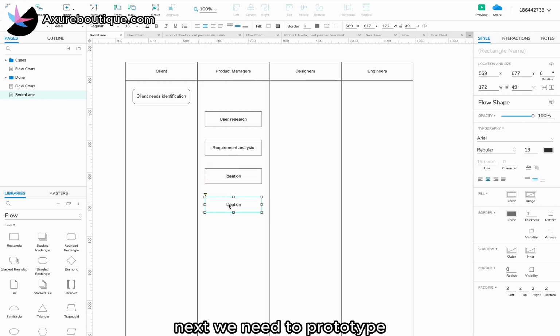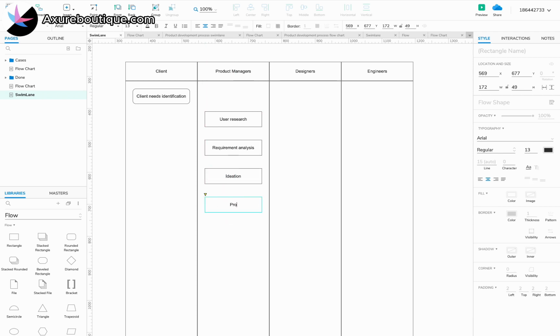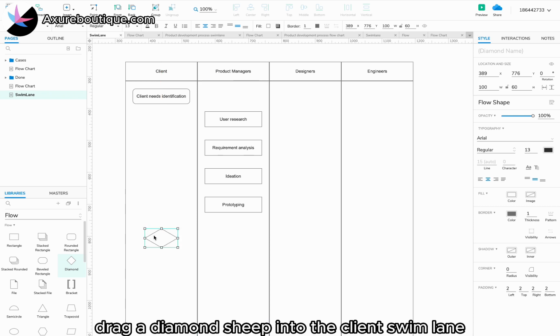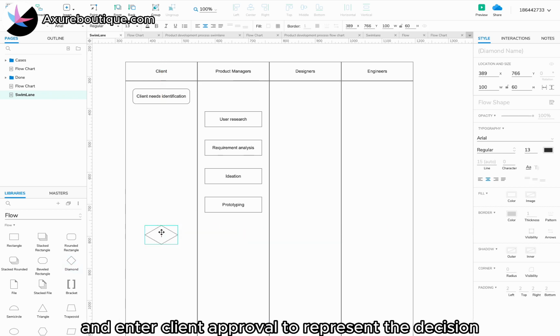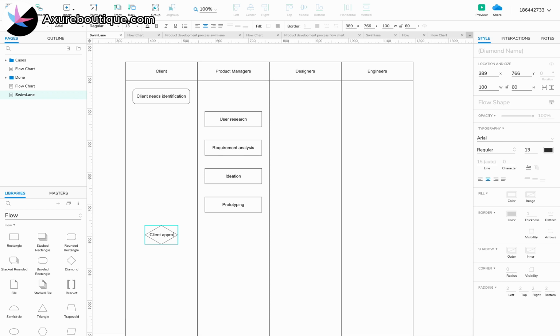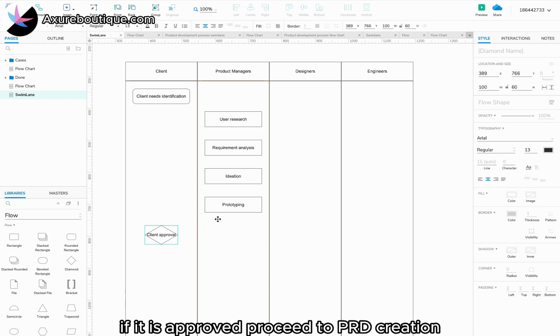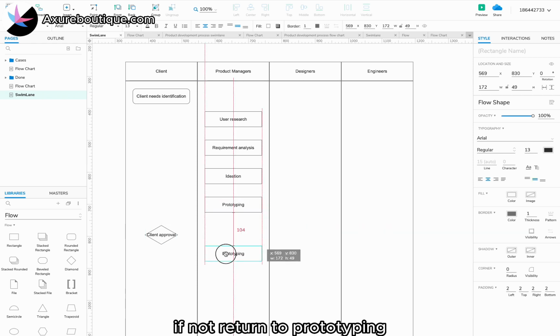Next, we need to prototype. Drag a diamond shape into the client swim lane and enter client approval to represent the decision. If it is approved, proceed to PRD creation. If not, return to prototyping.